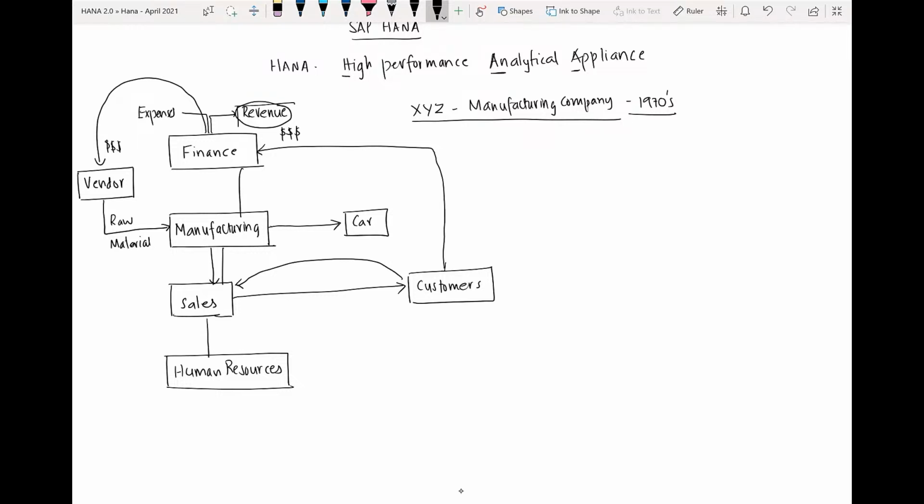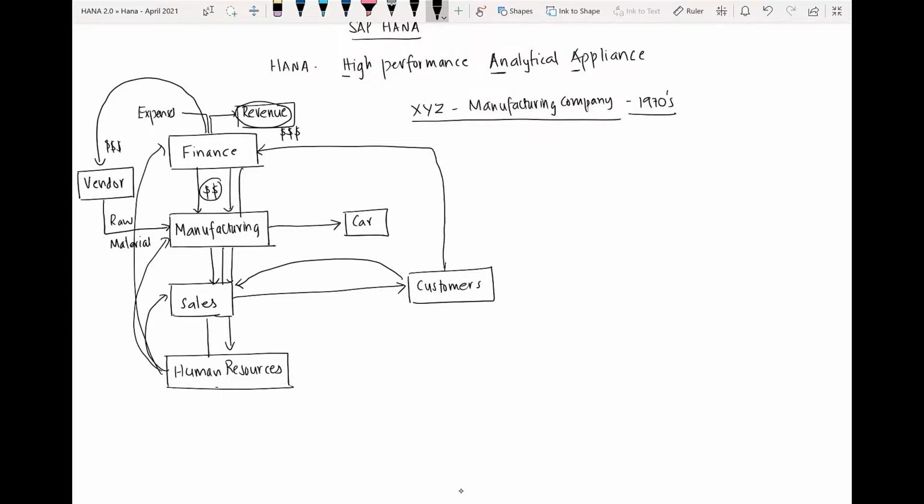The revenue that has been generated gets sent to human resources, because human resources has to start paying all the departments, because people are working. They have to start sending the information. The finance team has to provide the additional dollar amount to now invest in manufacturing more products within the company. So you see that there is a tightly integrated connection between all these different departments. They work hand in hand to create a product.